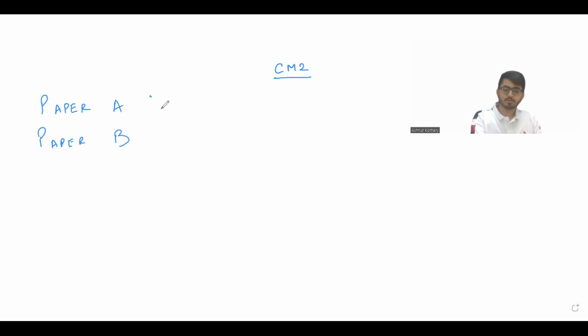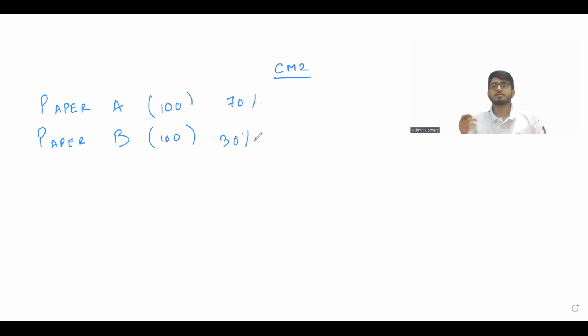So each of these papers is of 100 marks. For IFoA, 70% weightage is given to paper A and 30% weightage is given to paper B. So again, what happens is a single score is generated out of 100, on the basis of which you would be either clearing the exam or, let's say, failing the exam. There is no individual pass marks for paper A or paper B. It's in the entirety which is being seen. Just keep one thing in mind. To clear the paper, it is necessary that you have submitted the document for both paper A and paper B.